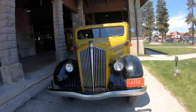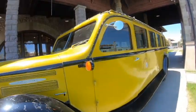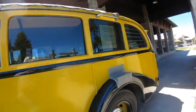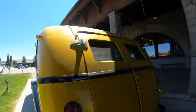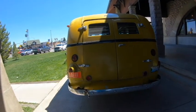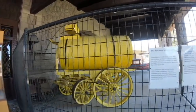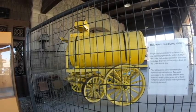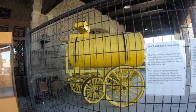At one point, the need was huge, having over 350 vehicles. 50 white touring cars were operating in the park from 1917 to 1924. A total of 27 1936 Model 706 buses were used in Yellowstone, and by 1939, a total of 28 Model 706s of various years were in use, the largest number of National Park touring buses operating anywhere. Buses of this style were also used in Yosemite and Glacier National Park.